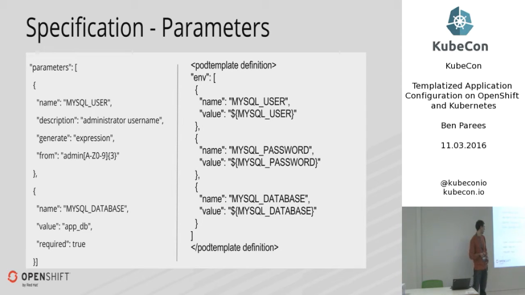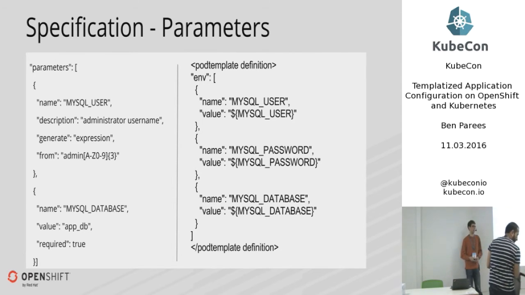And on the bottom, we have an example where there's a default value being provided. Again, at instantiation time, the user might choose to override that value, but if not, you've given them a useful value that will work for your template. And then the required value, we will audit the template at instantiation time to ensure, if required is true, that the user has provided a value that is not an empty string. So some values might be optional, but if it's not, this will again give some user feedback to make sure they haven't munged up the process of instantiating the template.